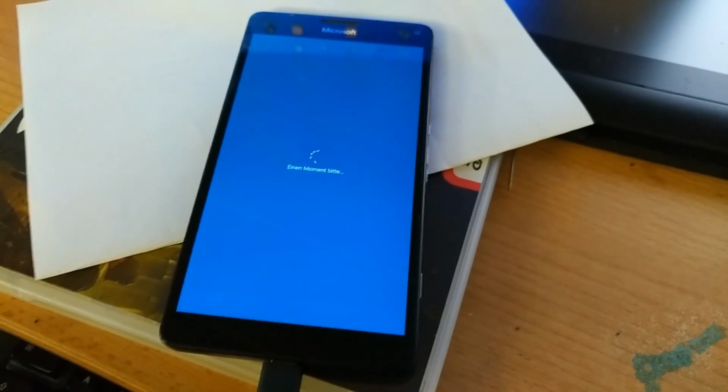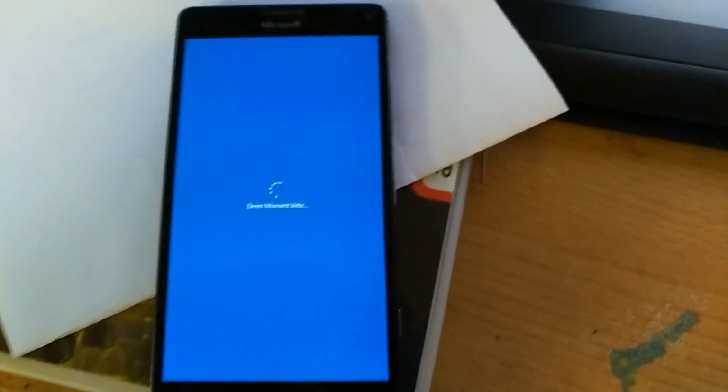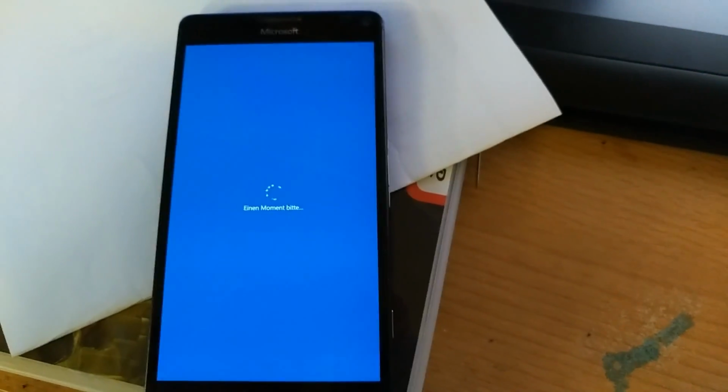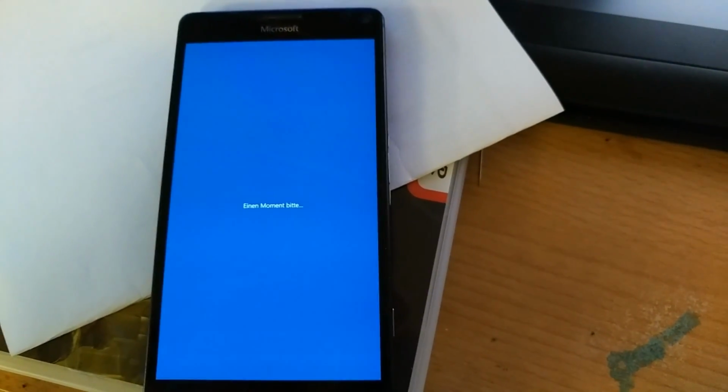Yeah, and as they told us, we have to be pretty patient, but this seems pretty close to what I would expect from the starting menu of Windows 10. A moment, please. Einen Moment, bitte.